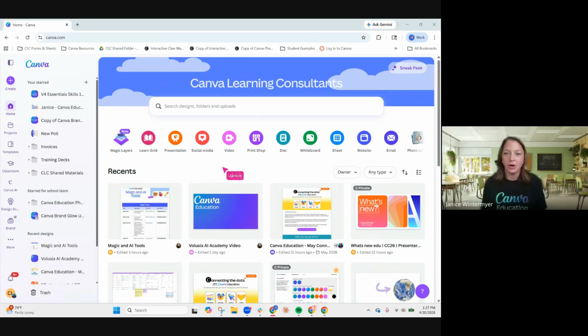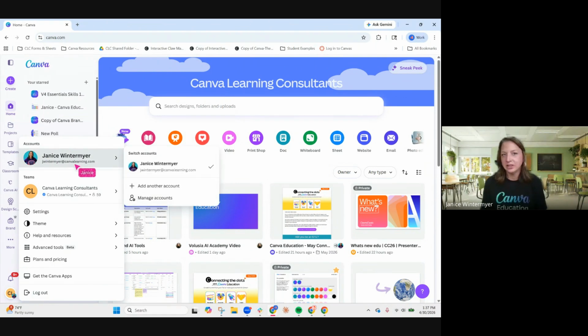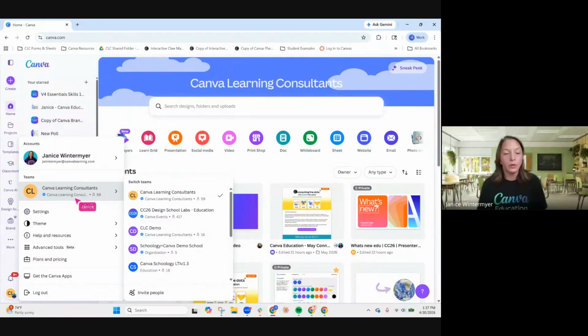My quick reminder that we always start sessions with is down here in that lower left corner, you have your little bubble. This is where you can see what email you're logged into and what team you are working in. It's always important that you are working in your school team. So that should be the name of the school that you are associated with, unless for some reason you are in a different type of role, where maybe you are in multiple schools, or you might have a team that says something like staff and admin.